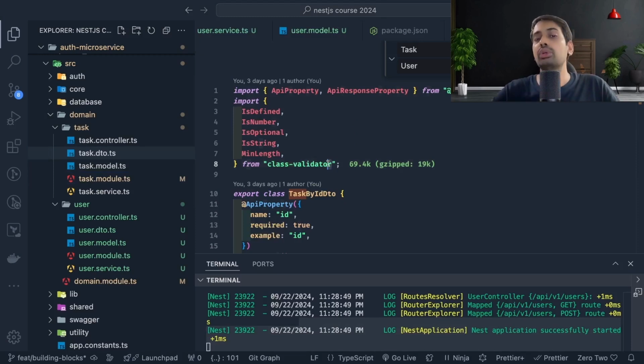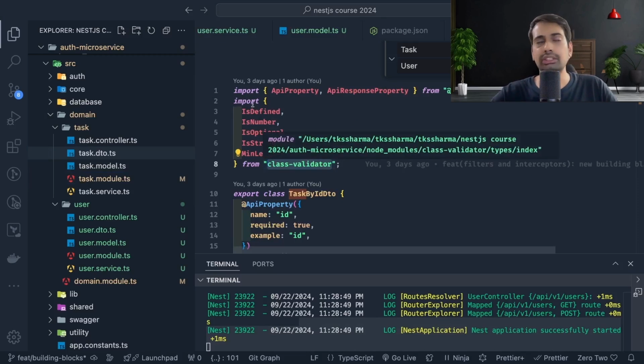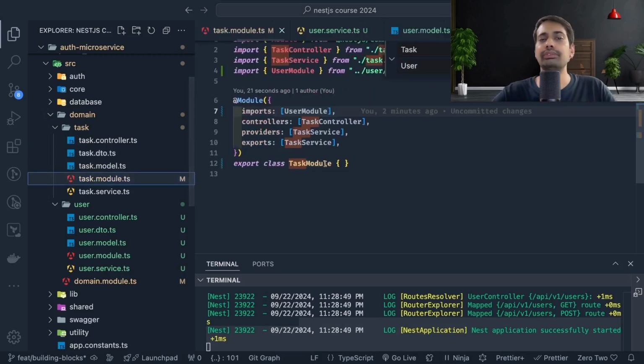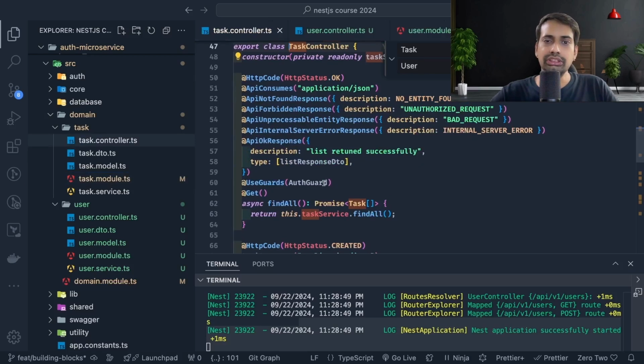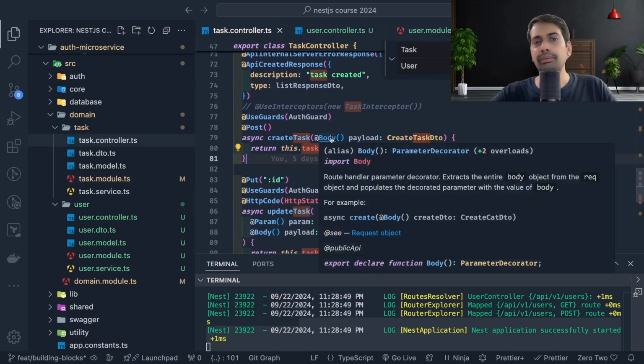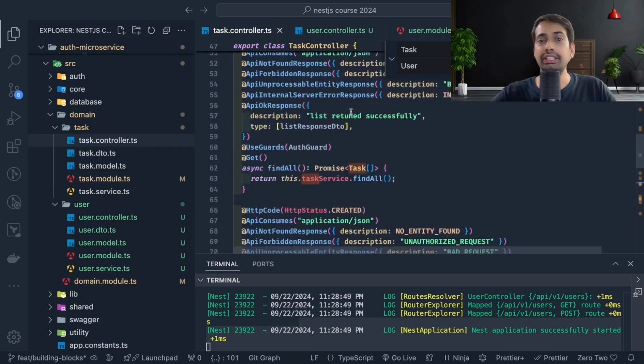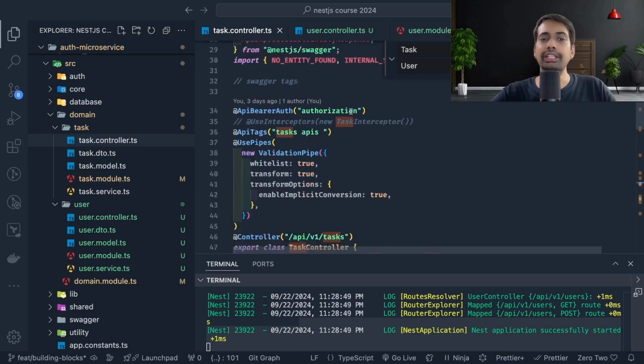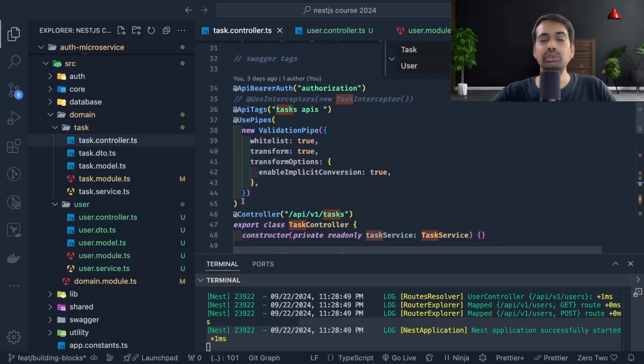You can also create your own custom validation pipe. Other than that, you can also use a parse boolean pipe, parse int pipe, parse float pipe. So this is the controller. Here we have these different methods: get, put, post, delete. आप यहाँ पे body में देखोगे @body payload and create task DTO. And on top of that, I have already declared this use pipe, new validation pipe. So class validator is not automatically doing the validation, but we are telling the class validator to validate the DTOs. How? By writing line number 37 to 45.